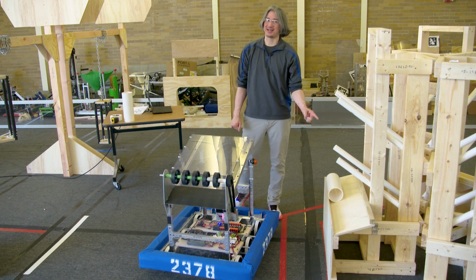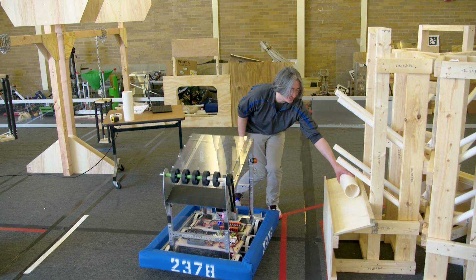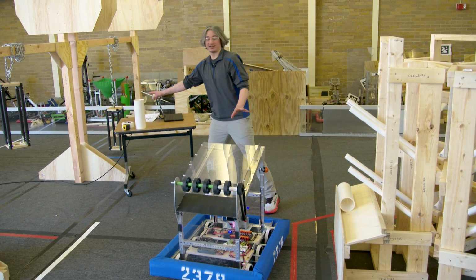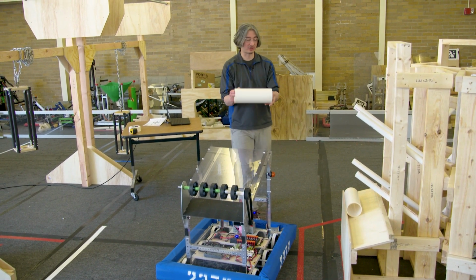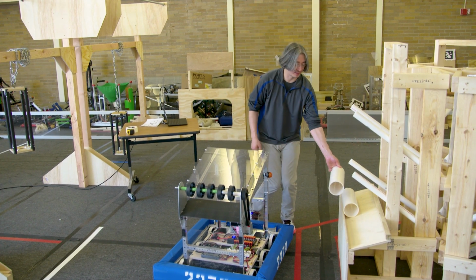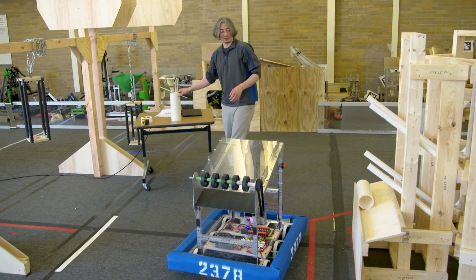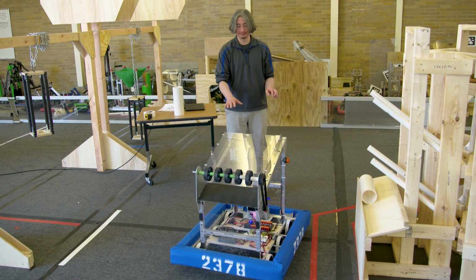I also did like that new speed. It still hits, it still bounces around, but it doesn't feel quite as scary. Another thing we're going to test later when we start driving is like what happens when you spit one out and there's already one there. So that might need a slightly different speed as well. So we'll test that. OK, but this auto mode is done.